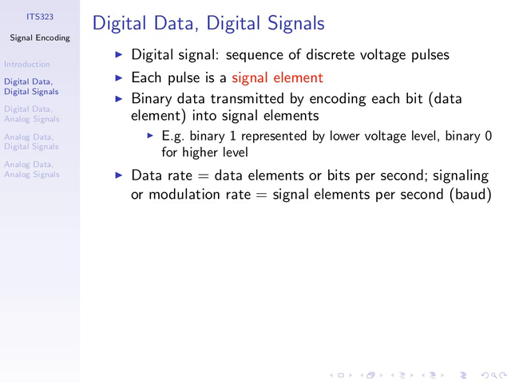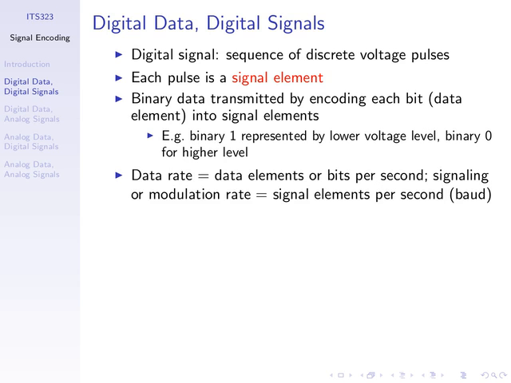One pulse in 1 millisecond, that is the signalling rate. 1,000 in 1 second, 1 pulse or 1 signal element per millisecond. So our signalling rate is the same as here. That is, this pulse lasts for 1 millisecond, and so does this one, just as an example. Same here, each lasts 1 millisecond.